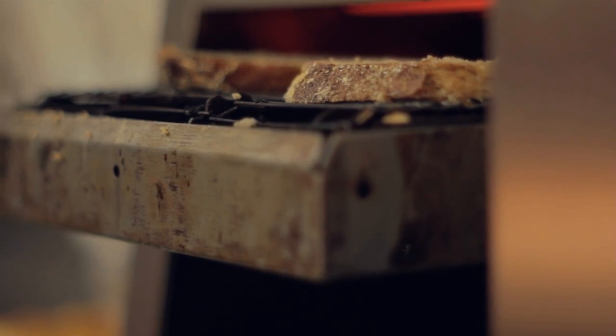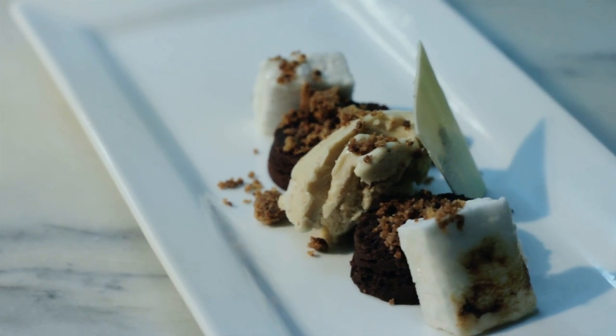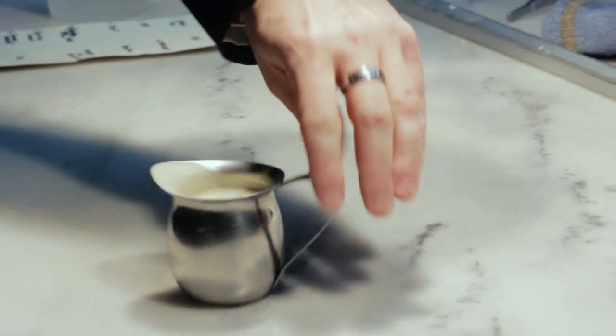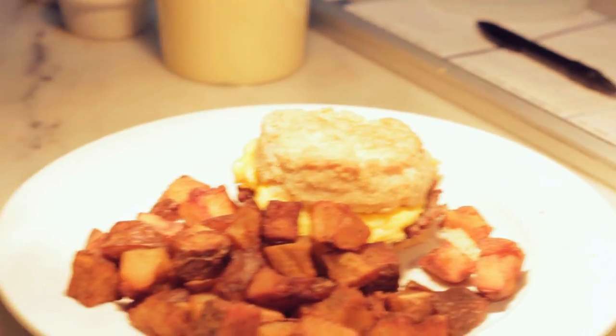I always knew at some point after these fast casual or nice casual restaurants, fine dining would be the next frontier for me. I just didn't know quite how quickly it would happen. Having this amazing opportunity to have a restaurant that's closed at 2 o'clock in the afternoon and this void for a dinner service at night brought on Little Country Gentlemen. The basic philosophies of the food are the same, but everything else about it is totally different. You know, if you come in here at 12 o'clock on a Saturday afternoon, it's packed.